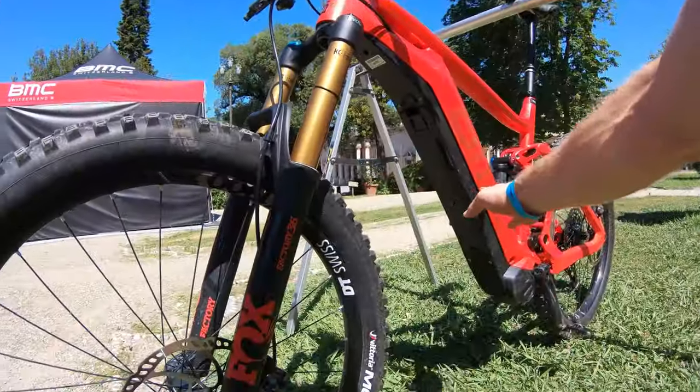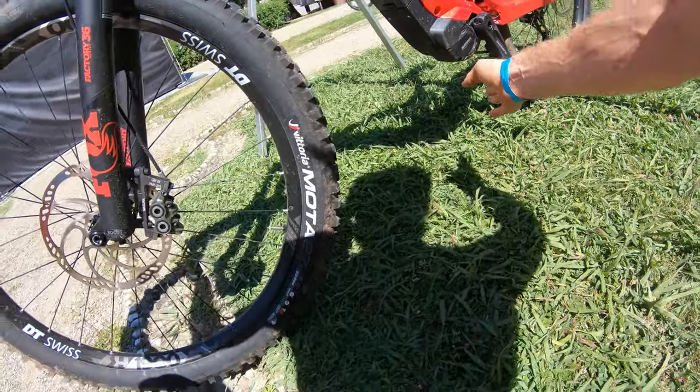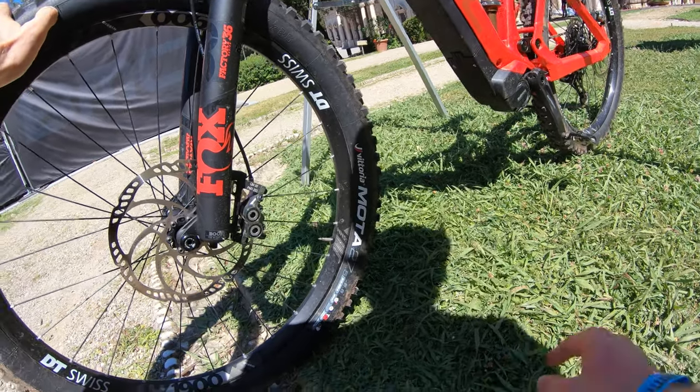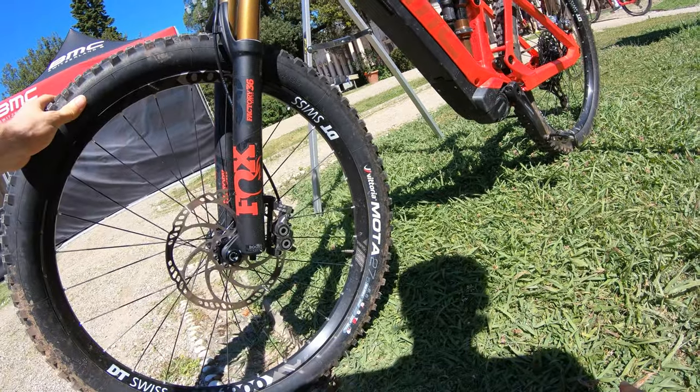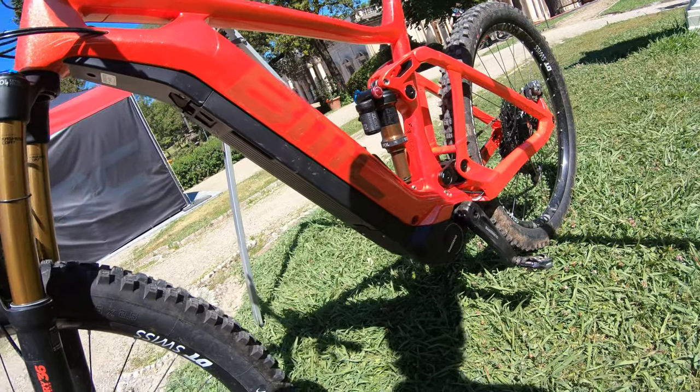Check out this down tube area. Just completely covered. We got the motor area down here. So Shimano motor, shock system here. And this, I'm assuming, is where the battery is also stored. We've got some massive 2.5 tires on here. I'm on a size large for today.